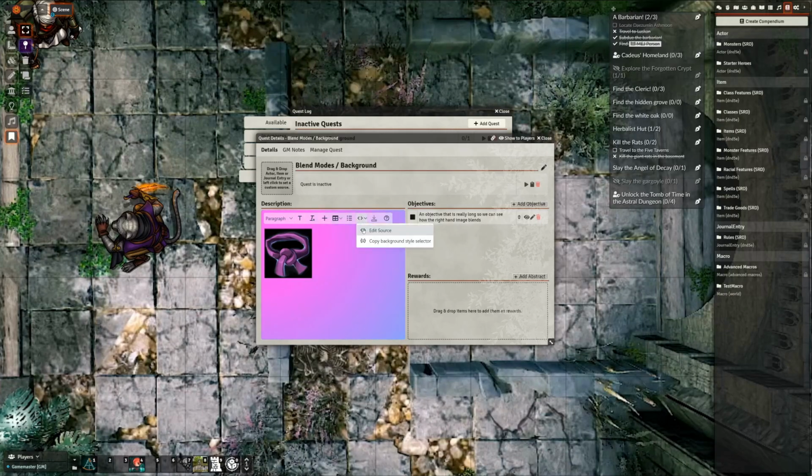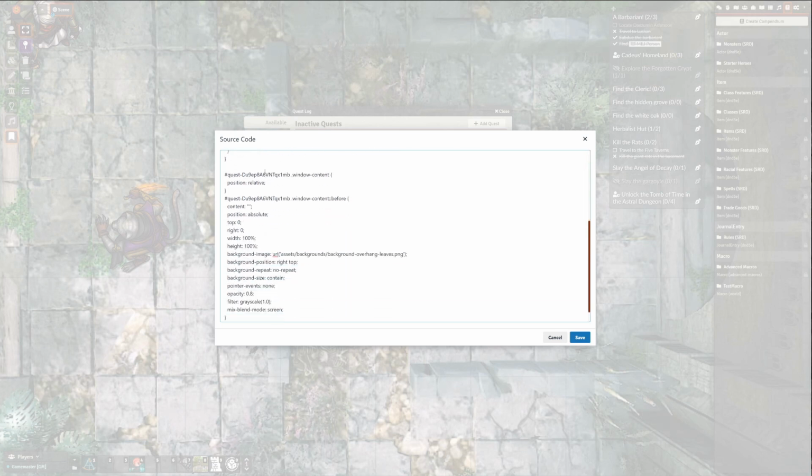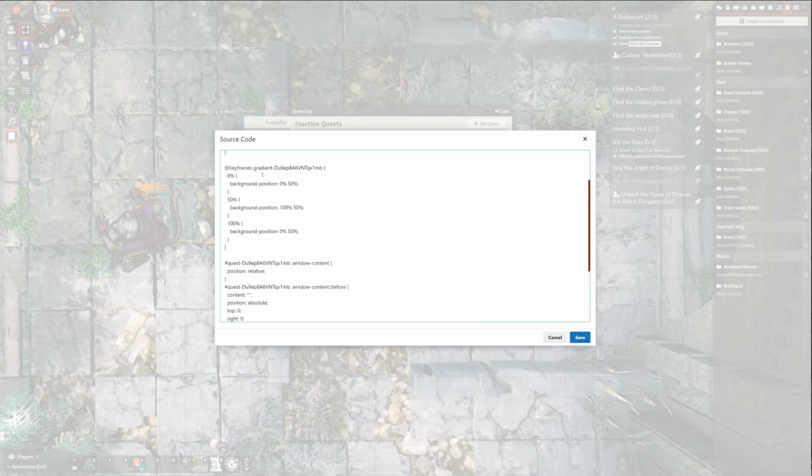If we go look at the source code here, we apply a keyframe animation, and you want to copy the quest ID here and apply that to anything so that it only works with the current tab or the current quest. But if you know CSS, you can do quite attractive things.